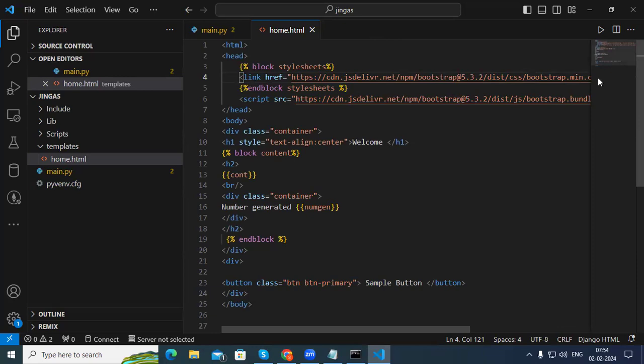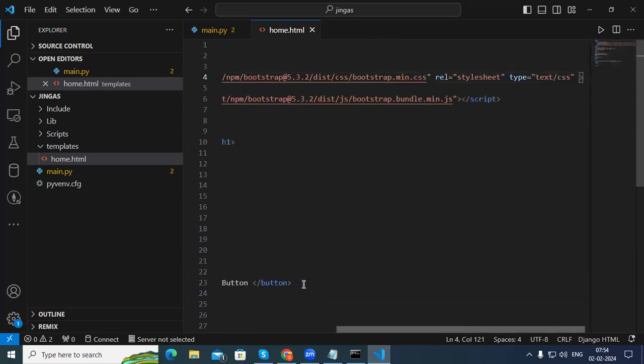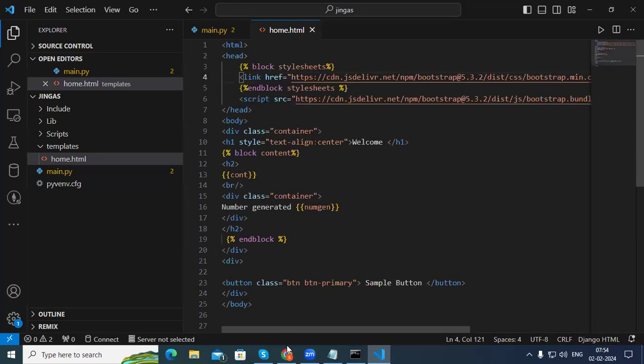Similarly, this is for the Bootstrap JavaScript. When you use certain Bootstrap widgets, you require that JavaScript. So here you need to use some other way, with the help of which you can include the JavaScript.